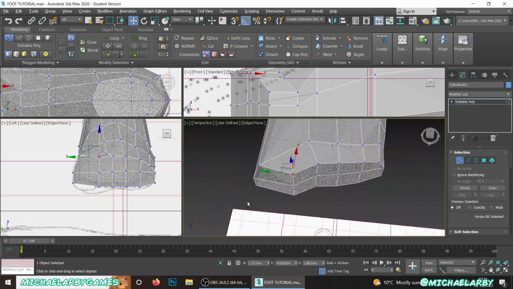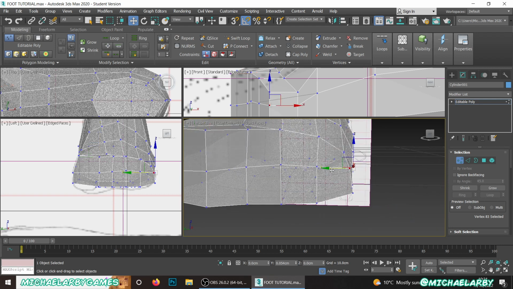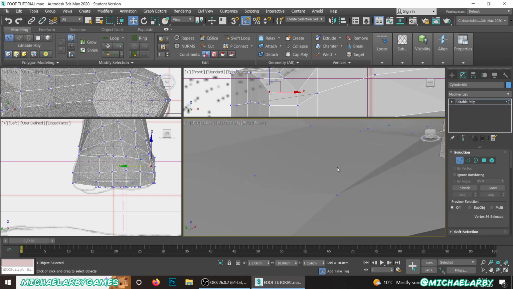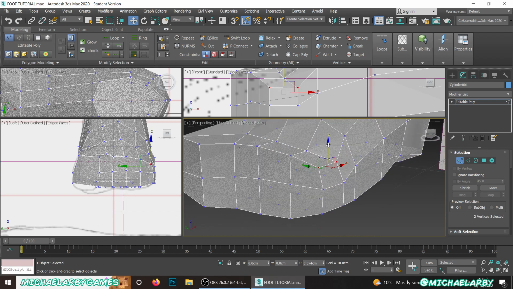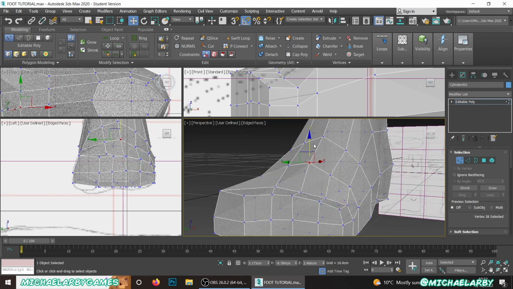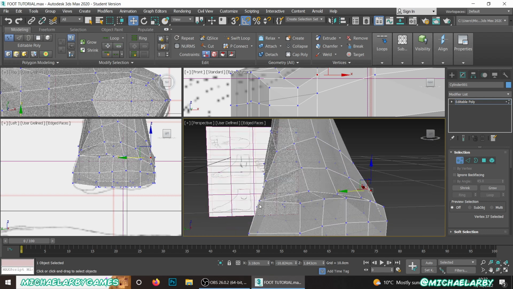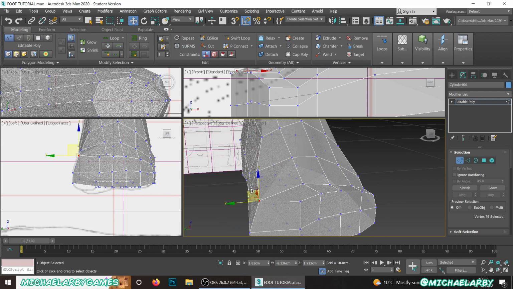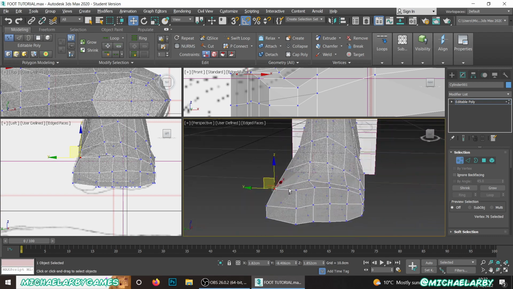There we are. I am fairly happy with that. I'll maybe just bring this in a little bit tighter for that little toe. Whoops. A little bit tighter, a little bit taller. We could spend ages fine tuning this. After we're done here, we might want to go around just with the soften and relax tools, for example. Just relax out all these verts. But I think that is more or less good enough for what I need. Without going into specifics, just kind of eyeball it, look at the foot, look at your references, and even things out.